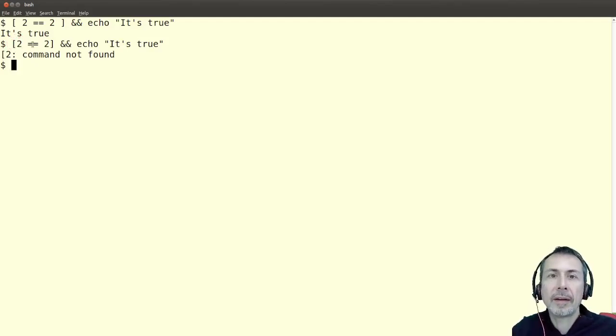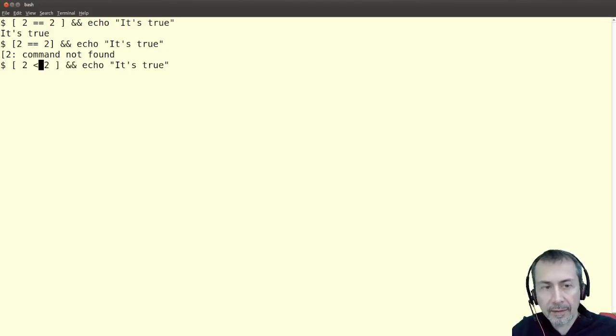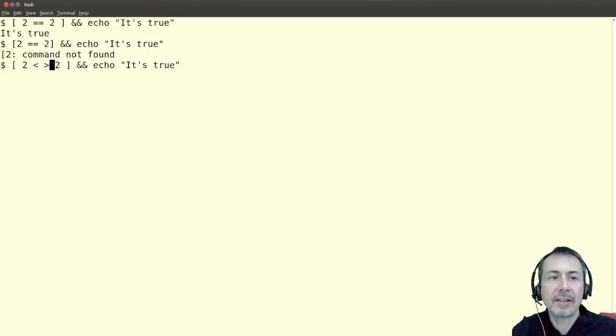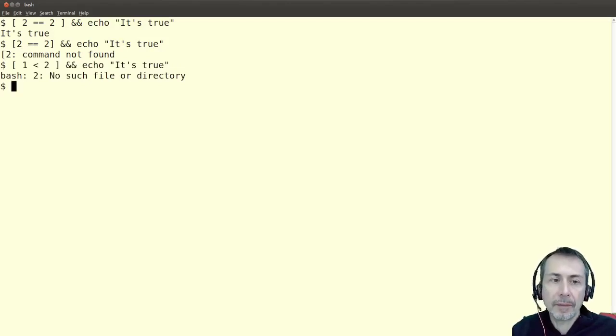Another important thing in single bracket syntax is that you can't use this or this, because it would be interpreted as redirection. So if, for example, I put here 1 < 2, I will get an error because it's trying to use redirection with a file named 2.